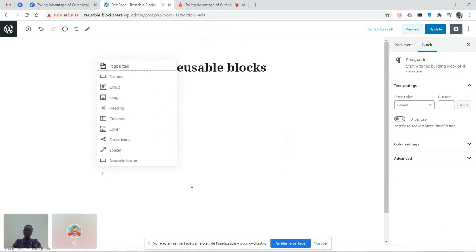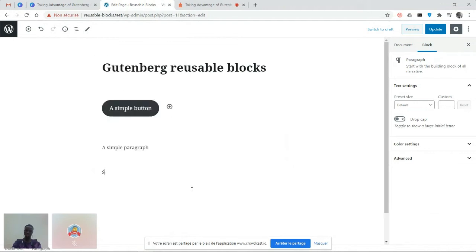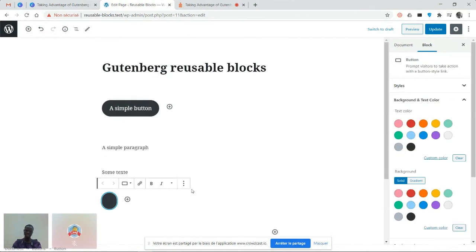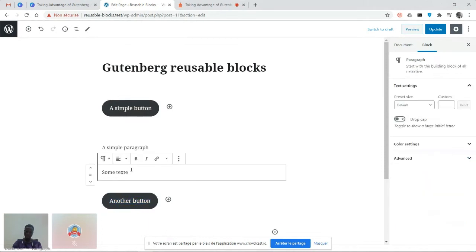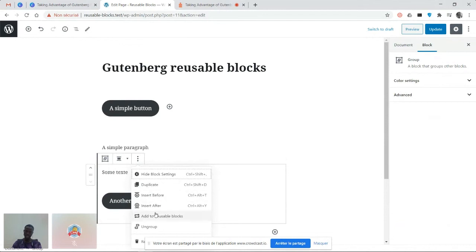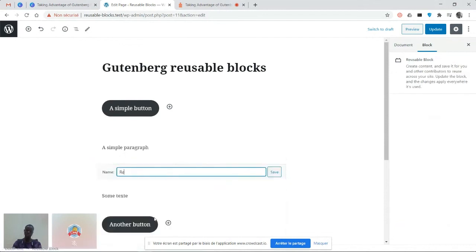Let's say I have some text here, and then just after the text, a Gutenberg heading. I can wrap these two blocks together in a group, then add this group as a reusable block. Reusable, simple.